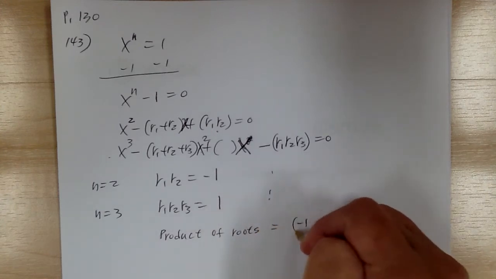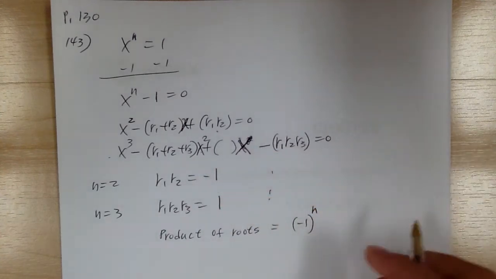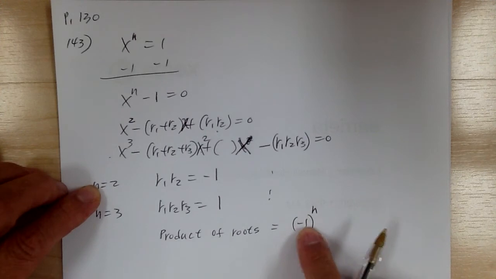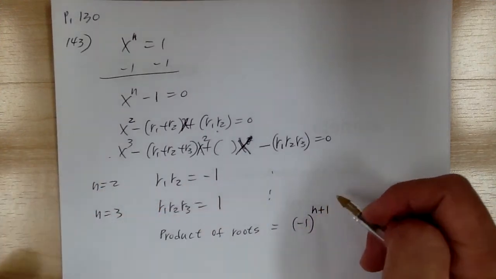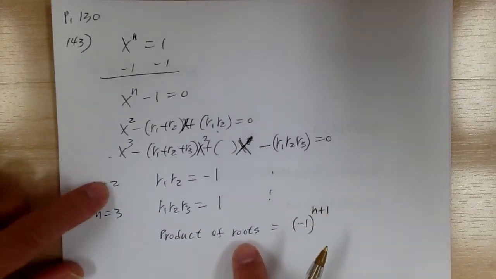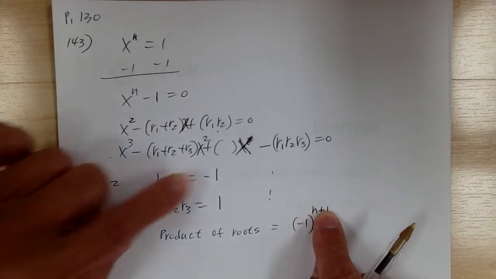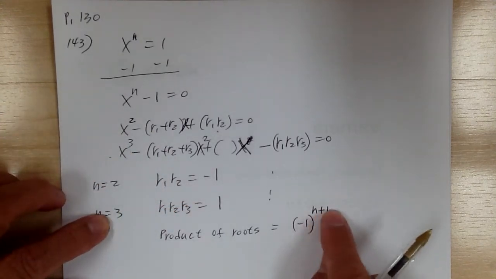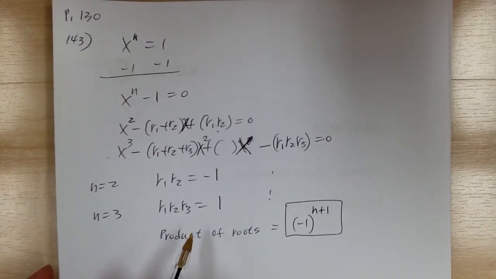So therefore, the product of the roots, with alternates, would be -1 to the something. So you want to test to see which one matches, right? So you start with n. So when n equals 2, -1 to the 2 will give you positive. So this one does not match. So you just have to add 1. Okay? So now you match. So when n equals 2, you got -1 to the 2 plus 1, which is 3, so it gives you negative. When n equals 3, this becomes 4, so it's even, and it would become positive. And so that will be your answer for number 143. Okay, let's go to the next one.